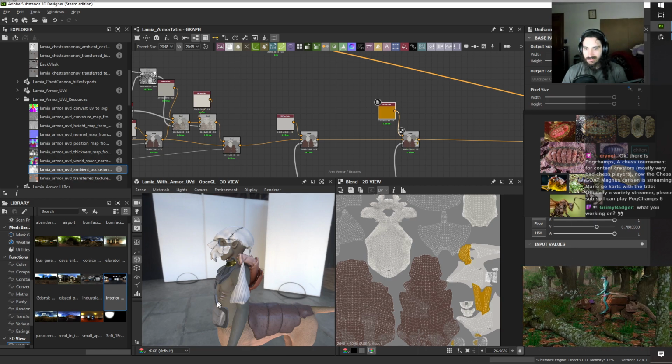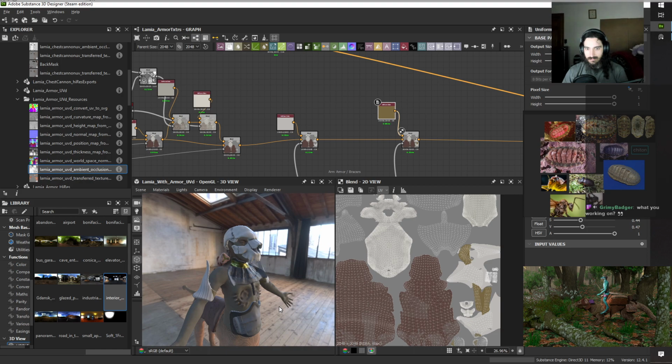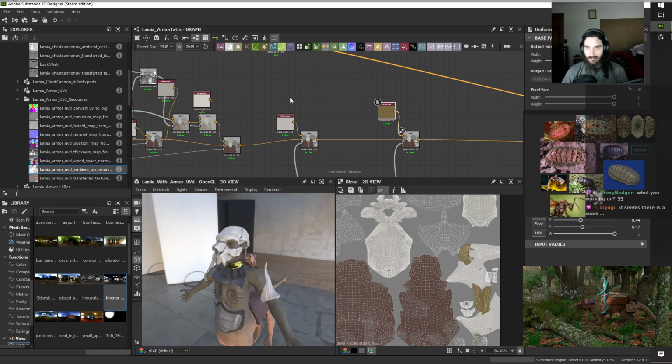Maybe a color. That's too much. We desaturate. And maybe devalue them a little bit. It's good.